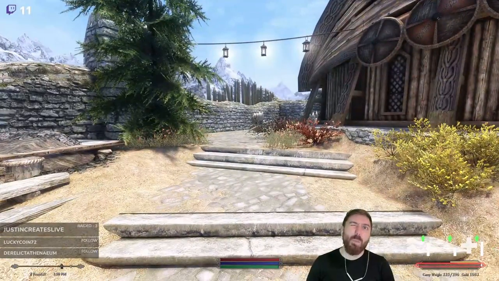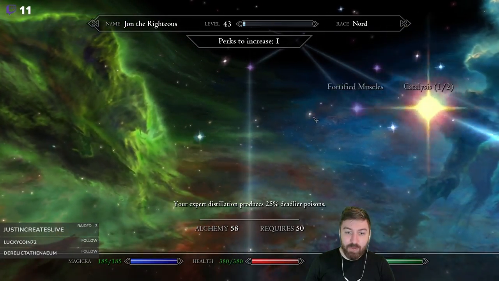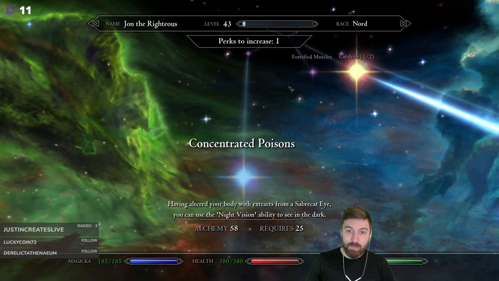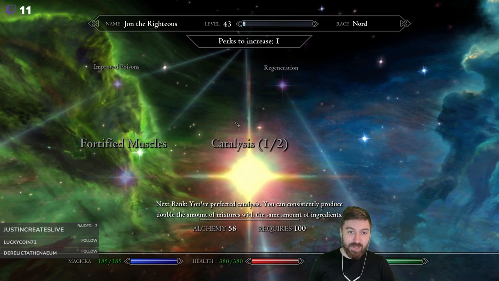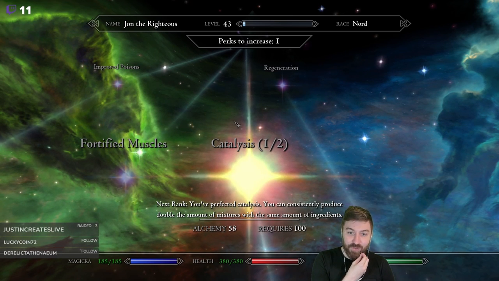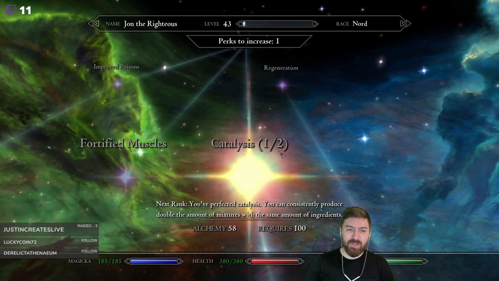We might not invest in that because we're going to most likely craft a bunch of extra potions. I probably should have saved another perk to put right into there, but... You know, I guess getting bonus mixtures? Yeah, you can consistently produce twice the amount of mixtures with the same amount of ingredients. So that's going to be really valuable for, like, making cash. So that was probably definitely worth putting it into.